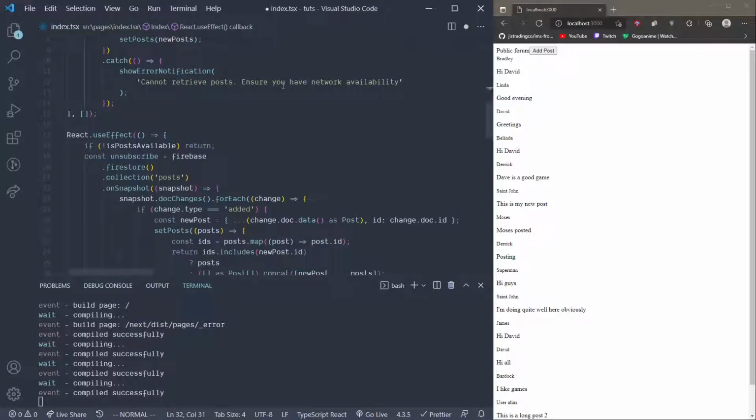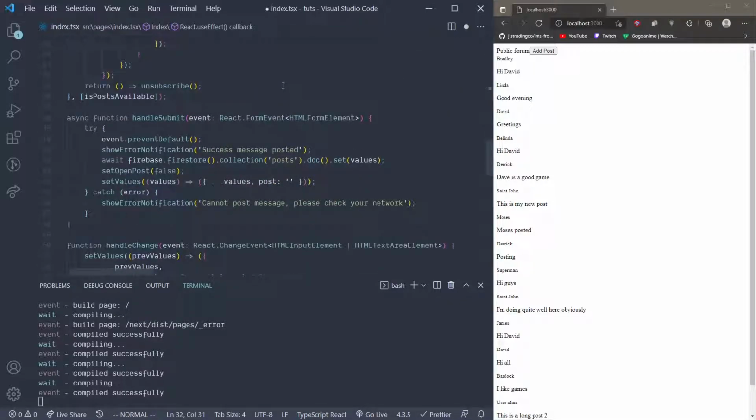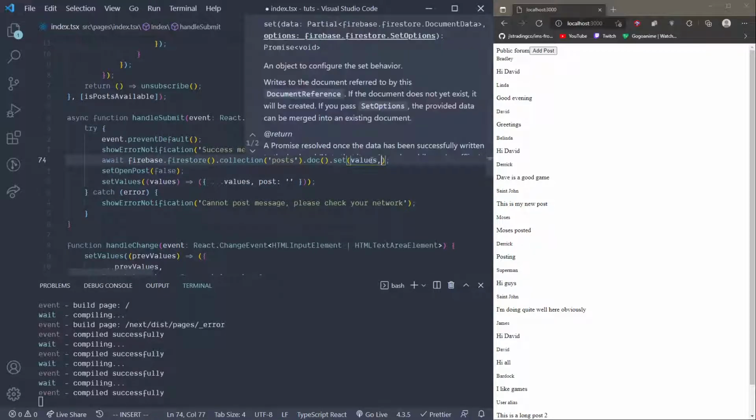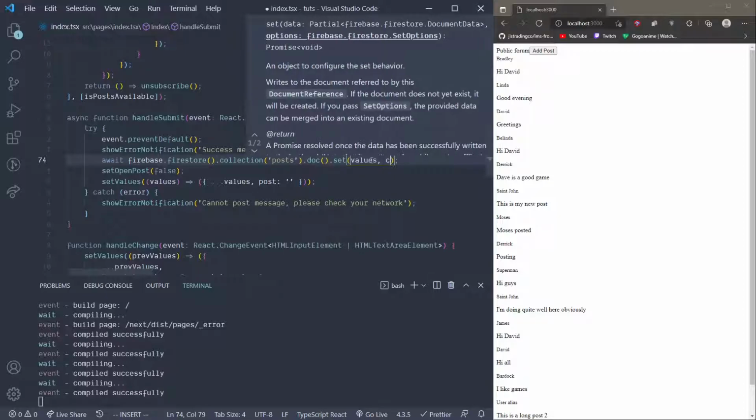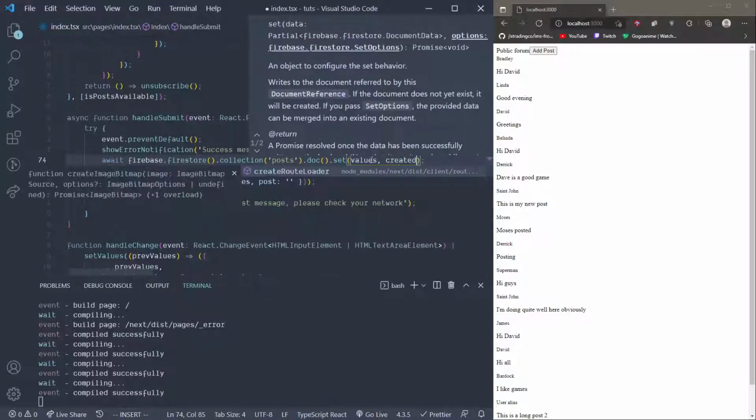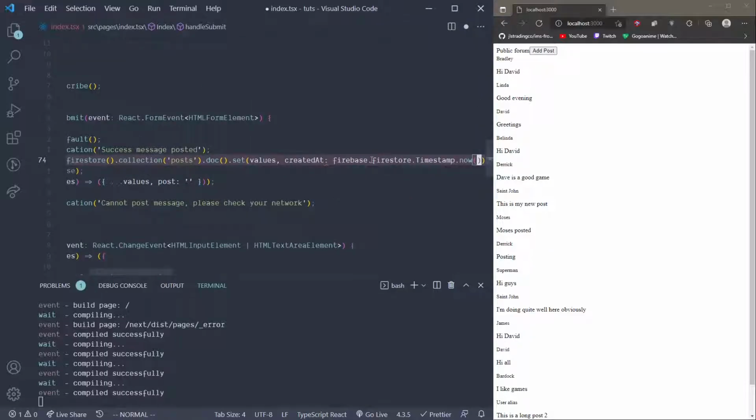So when we add a new post, we want to add, let me get rid of this, created at, which will be a Firebase timestamp. Let me change this to an object.